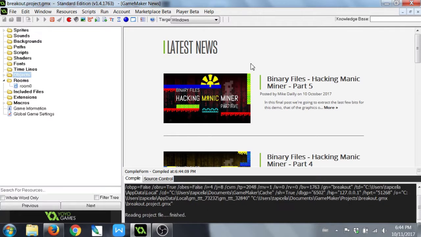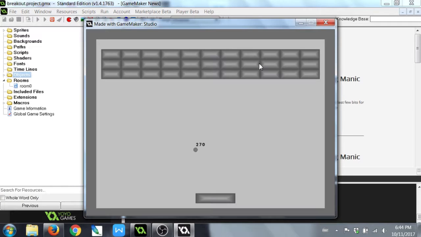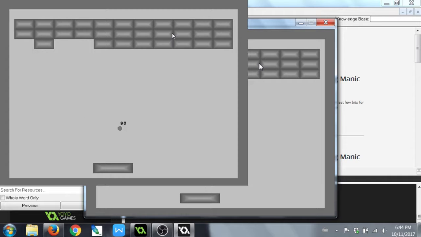So, as you can see here, it's kind of the basic game, Breakout, but so far you can notice a couple weird things. First of all, there's no floor. Second of all, we can actually control the ball a little bit. We can cause it to go down, increase gravity, or we can cause it to go up by decreasing gravity. And there's a couple other things going on.